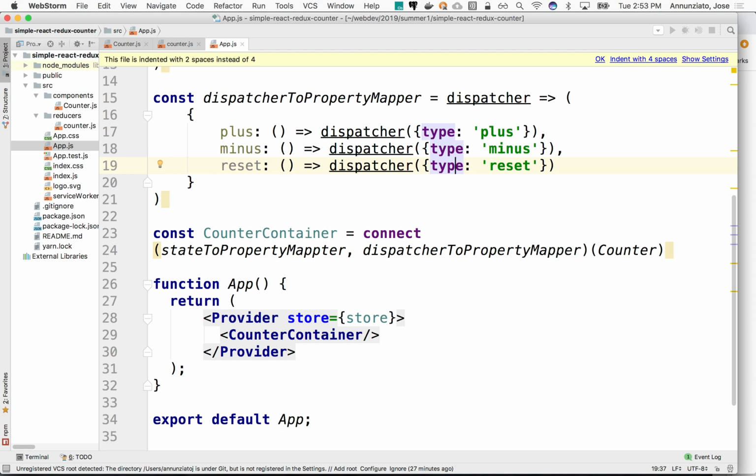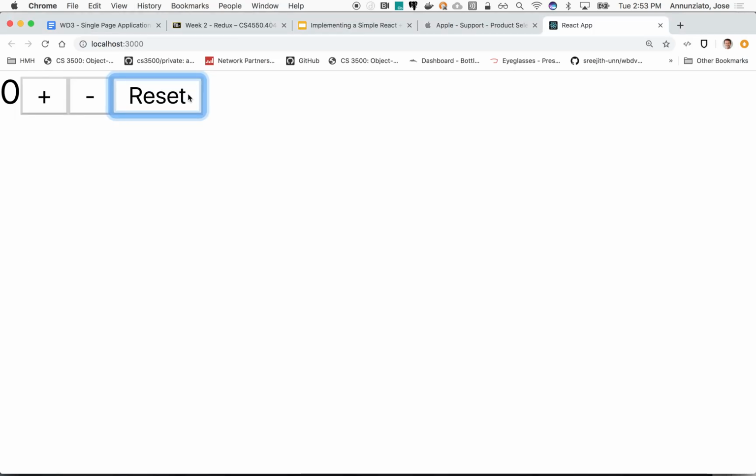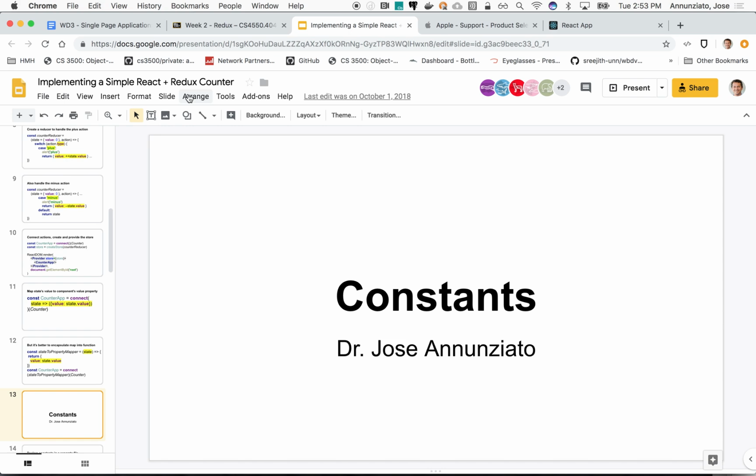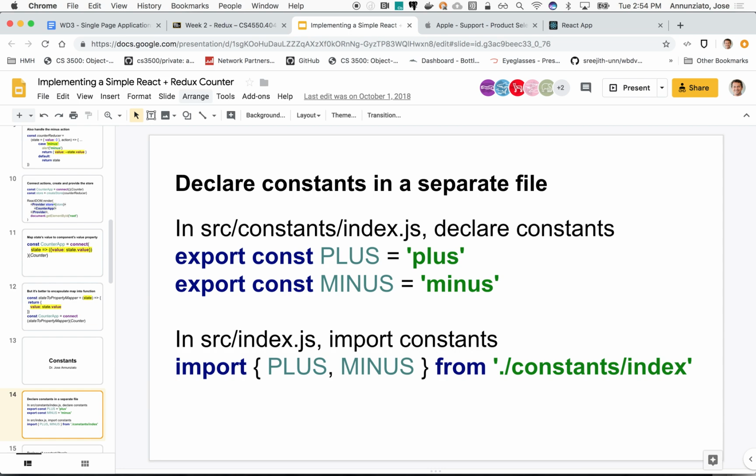All right, excellent. Everything else consists of prettying this up, making it a little more readable, putting things in separate files, perhaps following some naming conventions and best practices. But as far as what Redux is, that's all Redux is. Everything else is just making some best practices and whatnot. So let's take a look at some of these.